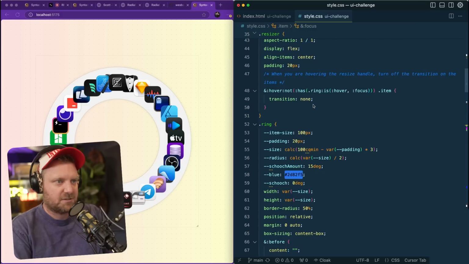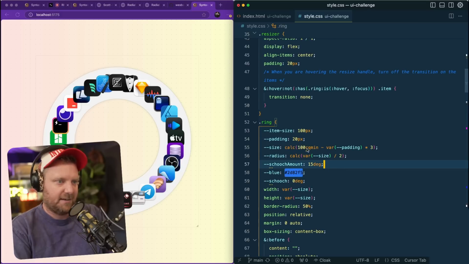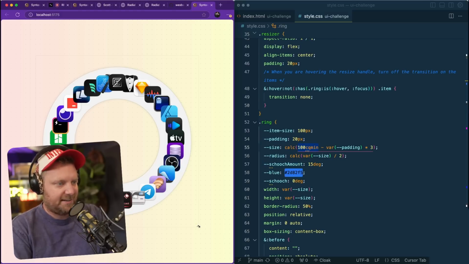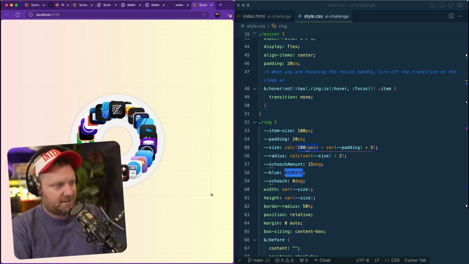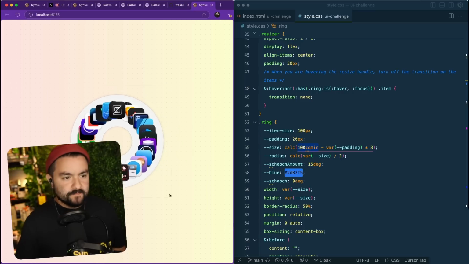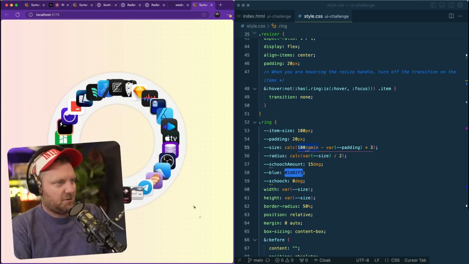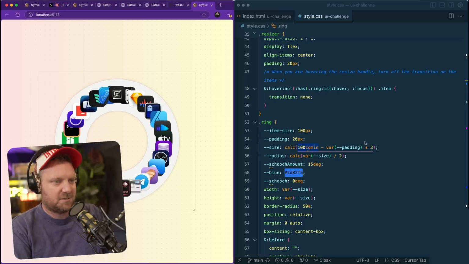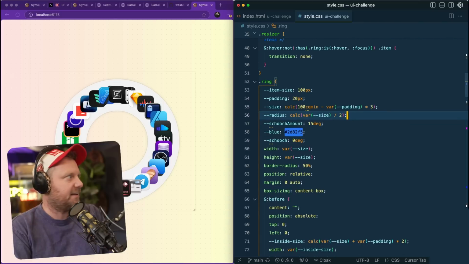The actual size of the ring is going to be the container minimum, meaning that if the height is smaller than the width, it uses the height and vice versa, which is really cool. Obviously, it gets a little small there. So it's totally responsive, totally flexible to the amount of items you're adding. So that's the first one we have there.